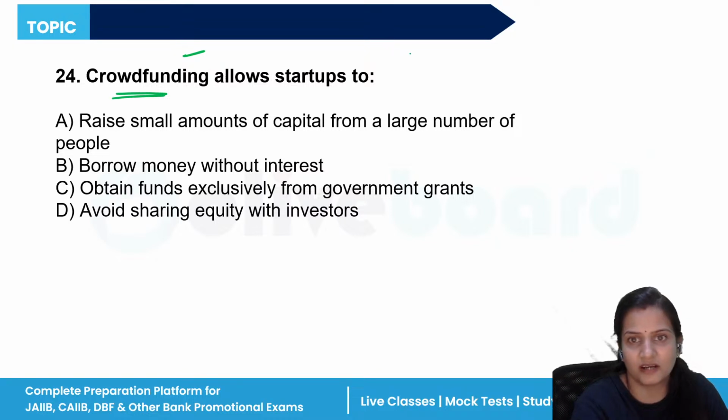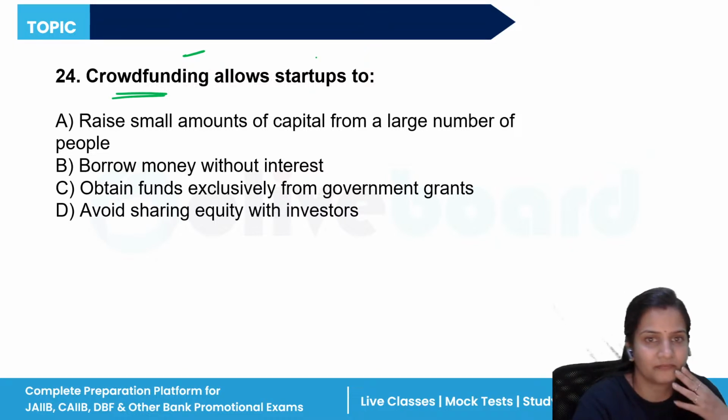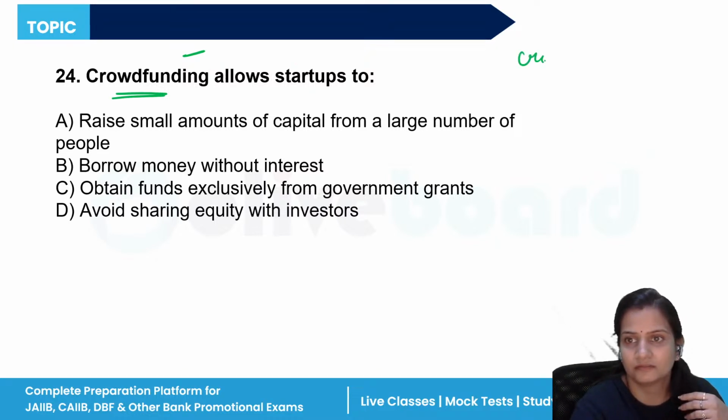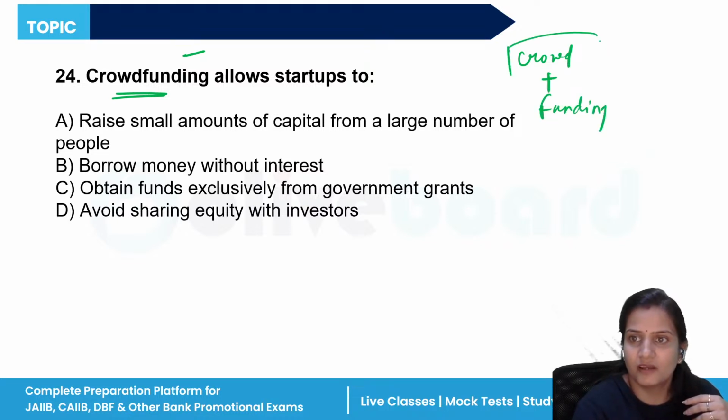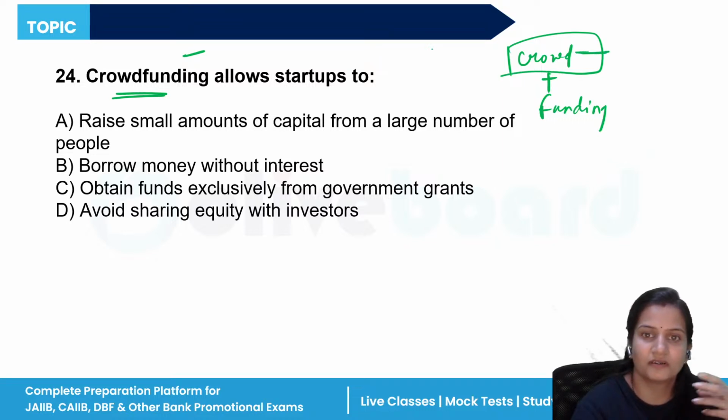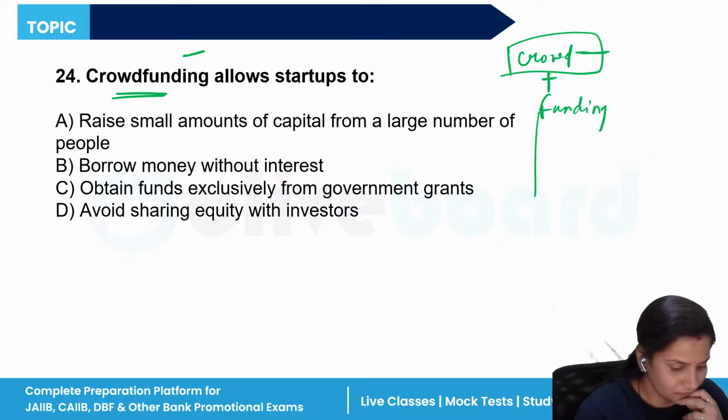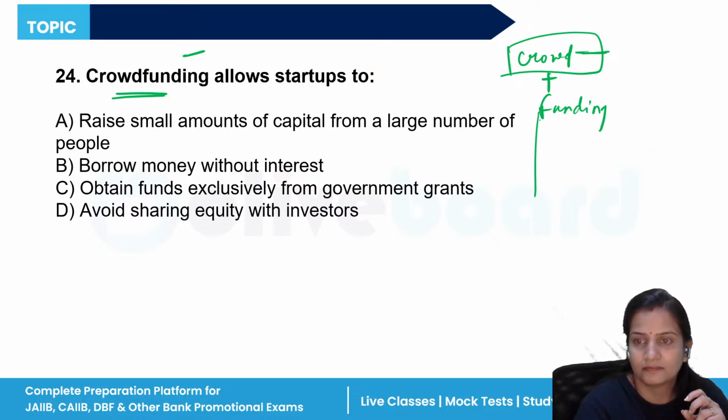Now, crowdfunding. Another new word in startups: crowdfunding. If you break this word, you will get two words. First is crowd, and second is funding. And if you are aware of what crowd means, then you can simply find out the answer. Raise small amounts of capital from a large number of people.